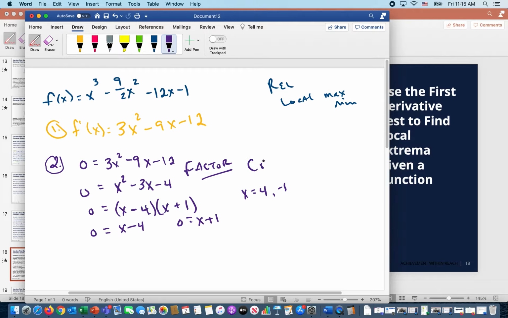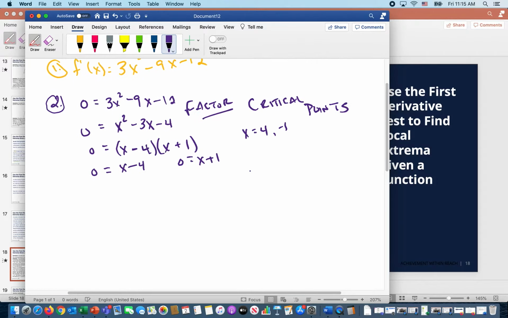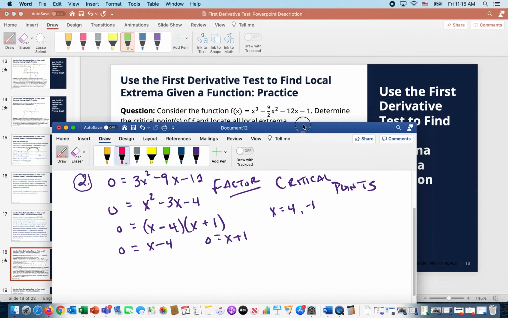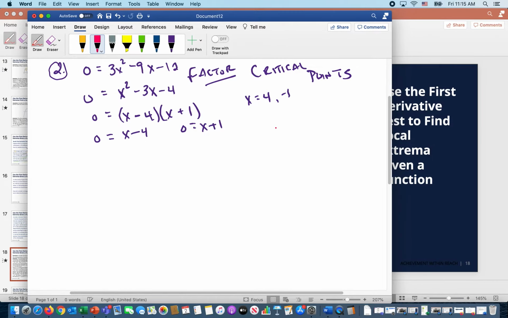So if I just want the critical values, or some people call them critical points, then I've got those right here. But your problem was a little more specific. It said to find the extrema, right? So it was find the local extrema. So I'm looking for a relative max. I'm also looking to see, is there a relative min? And in order to do that, we're going to use the first derivative test.